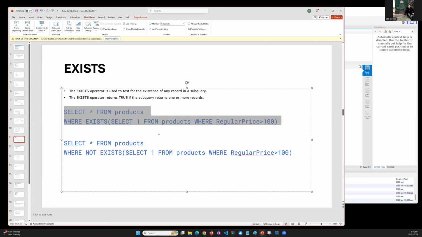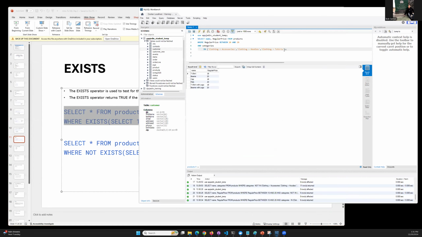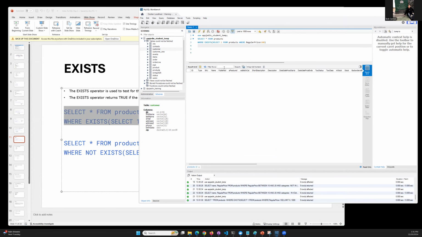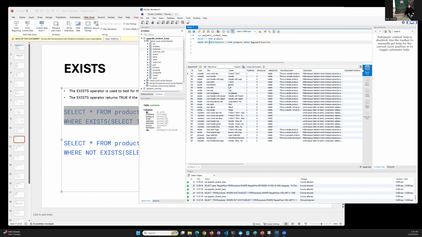And you can say where exists or not exists. And there's none of them. Okay, so I think there aren't any prices over 100. That's fine. Let's say not exists. There's not much value in this exists part here. You could have just put that directly in the where clause. It works. It becomes helpful with more complex queries, and also it's helpful for use in things like stored procedures, which we will get to later on.